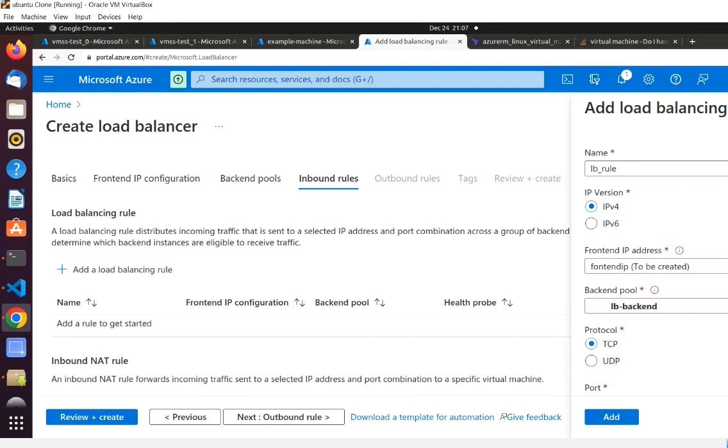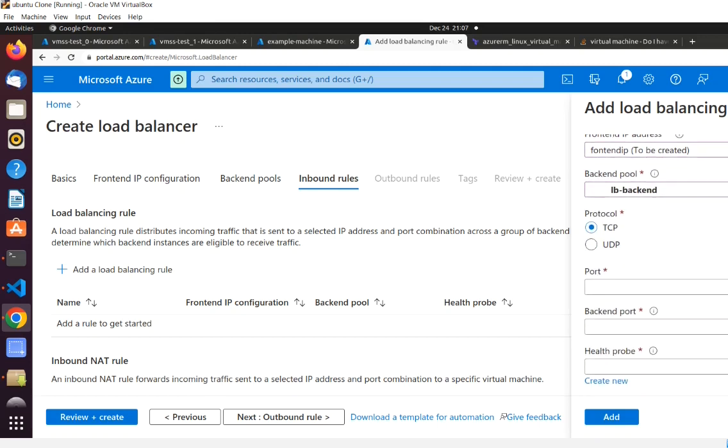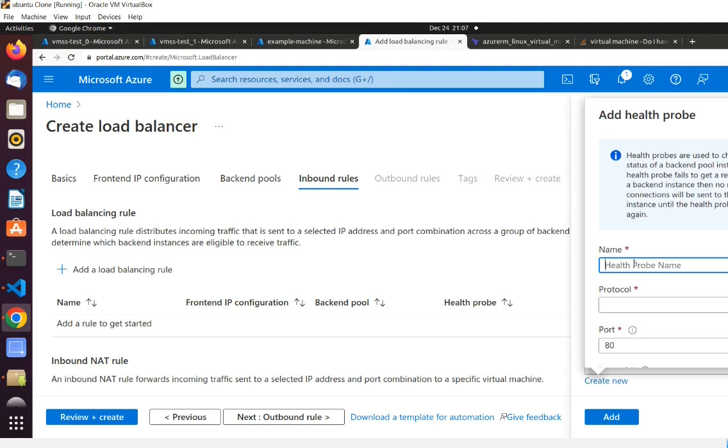Okay, it got unselected, and that's why it threw an error. Port, we will have the request on port 80, and on port 80 it will be redirected. Probe name, which we can give anything.